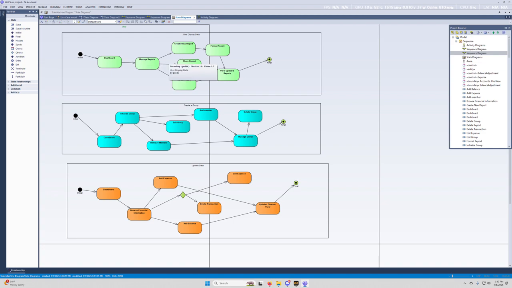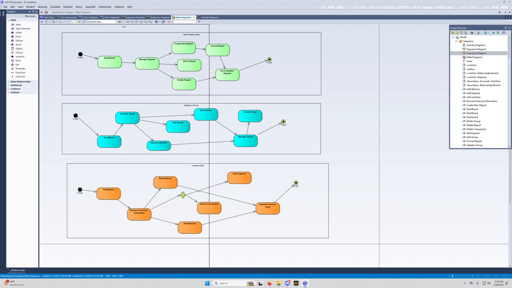And from here, you can manage reports. You can create new report. You can either share that report or delete that report. You can also go to view updated reports, and then once you view the updated reports, you can take it to the final.